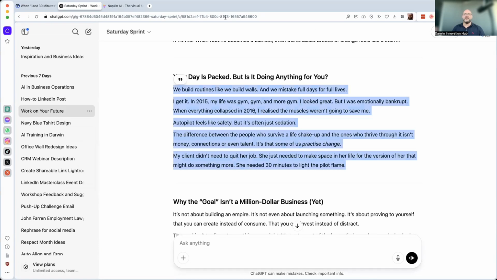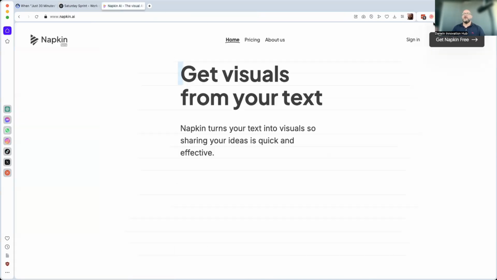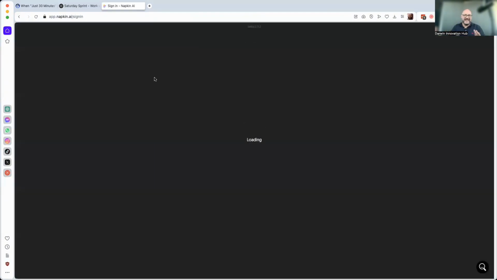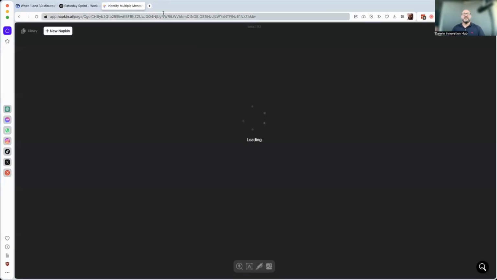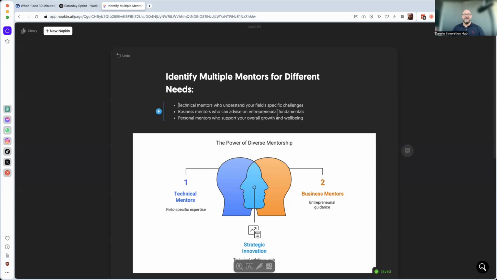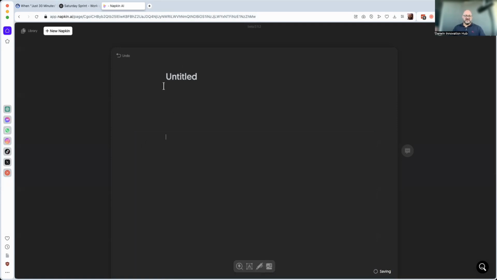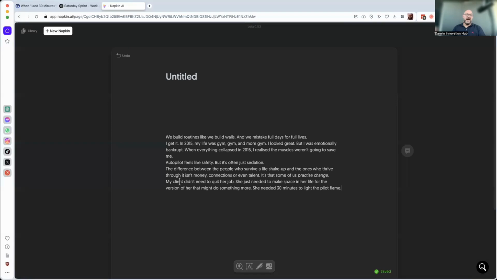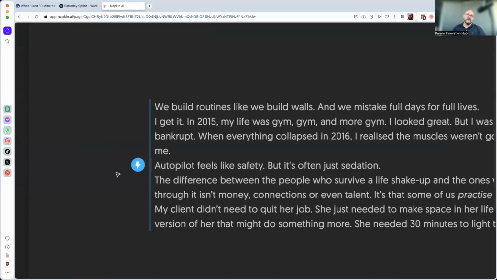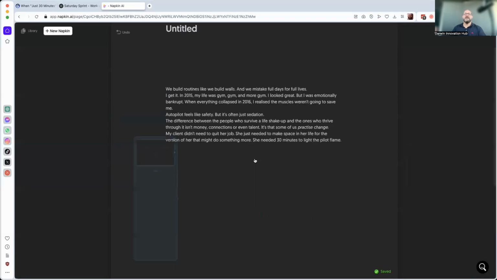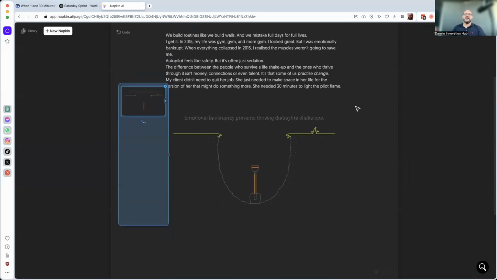So I'm going to grab that one about the gym routine I do, and I'm going to put it into Napkin to create a visualization of that text. So you're going to have a bit of a bonus extra here. We're going to look at Napkin as well. Let me get rid of all these old things I had in here before. I no longer need them. And I can just copy and paste in my text. And as I hover over it, it gives me a little thing here. And I'm going to tell it now, magically create me some kind of visualization of that text.